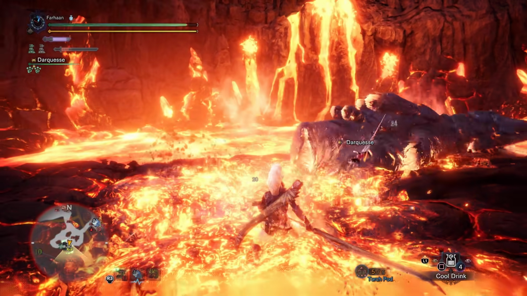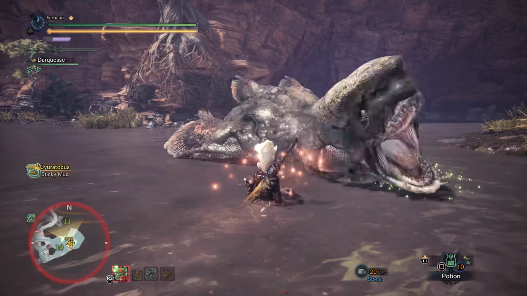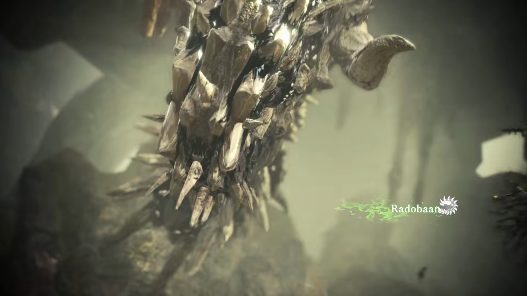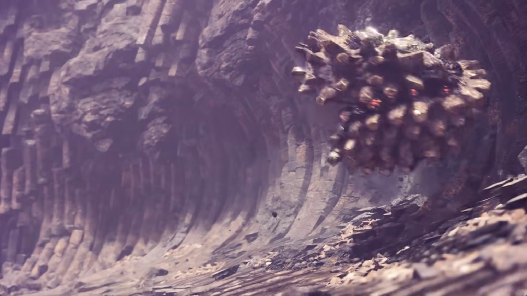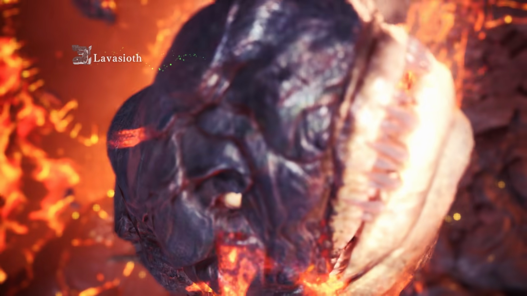I partly wonder if Lavasioth in World was a late addition, because visually he's almost identical to Jyuratodus. We know they only added Uragan because Radaban was finished, and they realised a lot of the work could be reused, and I wonder if the same thing happened here.